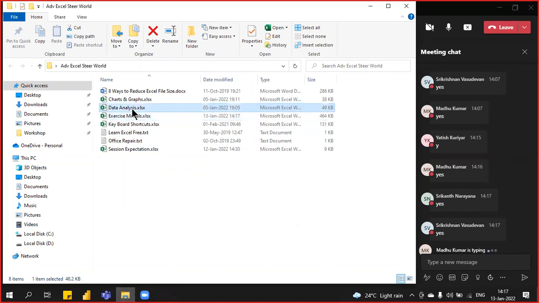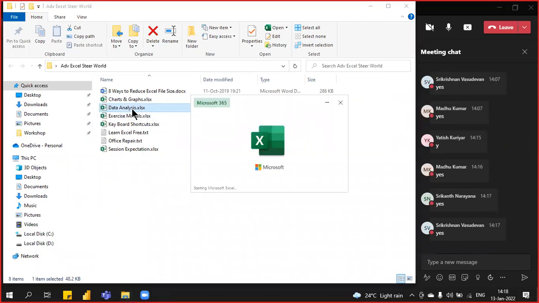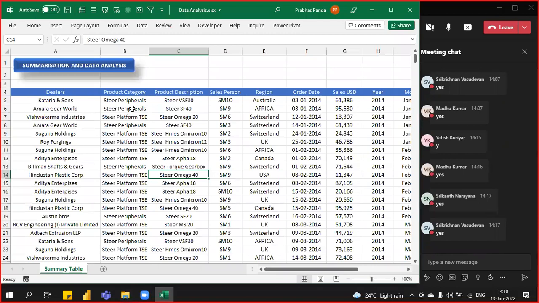Here in our sample case studies folder, people, you will find a file called data analysis. Kindly open that file. Now we are going to discuss what to do when you have huge data in place, how to present your data effectively, and how to interpret your data with multiple different reports. Basically, in one line, we are going to discuss the pivot table. As I told you in day one's agenda, we are now going to discuss the pivot table. Kindly confirm your data analysis file is open on the screen and you have the data like this.